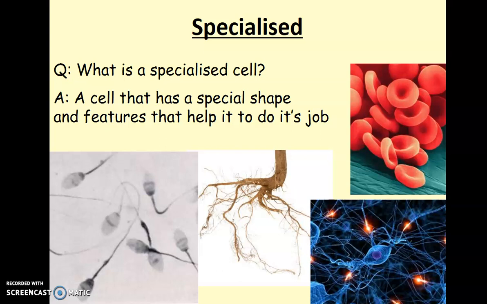Red blood cells are specifically important to us. We need them to carry the oxygen around. So it's actually specialised because of the shape and the features. So the features would be something called biconcave shape. So how it dips, you can see in the picture, it dips a little bit, and that's how the oxygen is carried around the body. You've then got the one from the plant cell, the root hair cell. So that's how the water is absorbed into the plant in order for it to stay alive. You've got the sperm cell that's used in sexual reproduction, and you've got the neuron cell as well that's used to deliver your messages inside your body. So if you're in any danger, for example, it will know what to do.